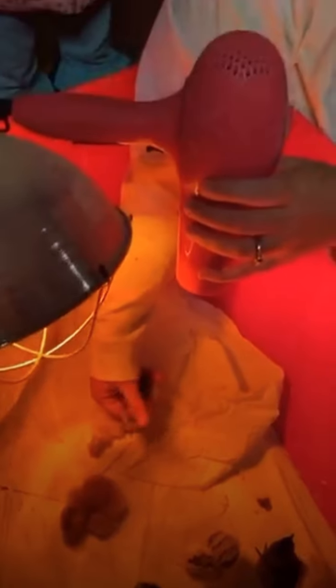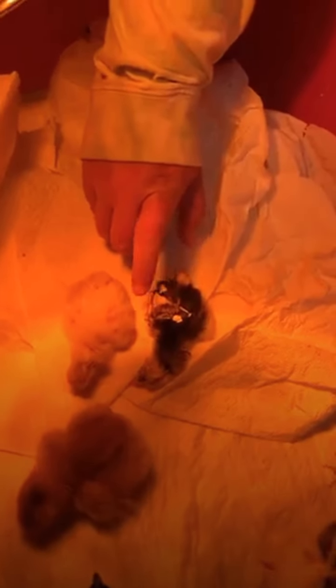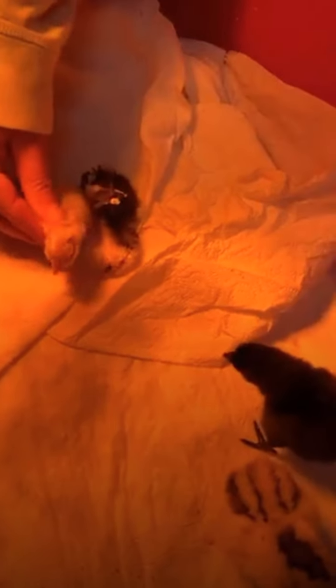Now we're blow-drying them, like they would inside the hatchery. There's a lot of fight — see them moving around. I'm going to leave this on because eventually it will dry and fall off. I don't want to peel anything, I don't want to peel their skin off. This is just the process they would go through inside the incubator after they've been moved down to the hatch box.